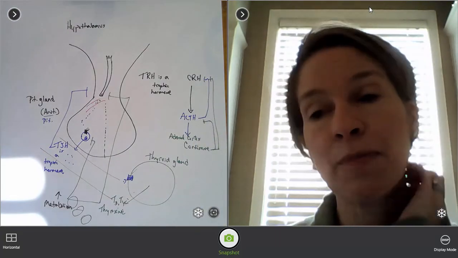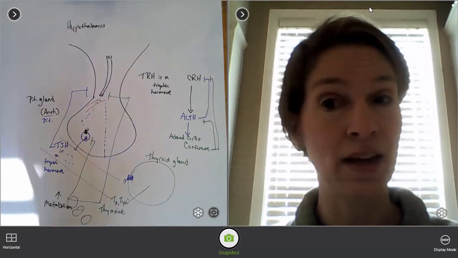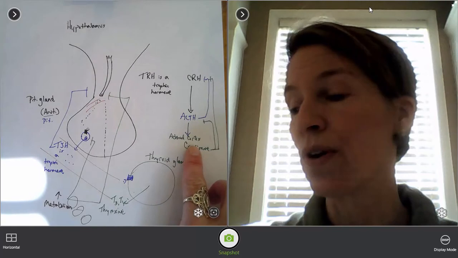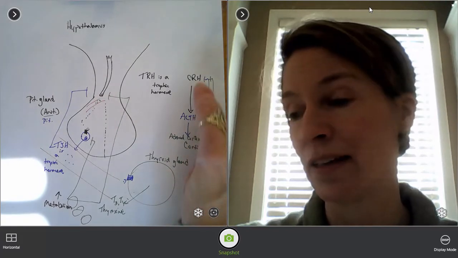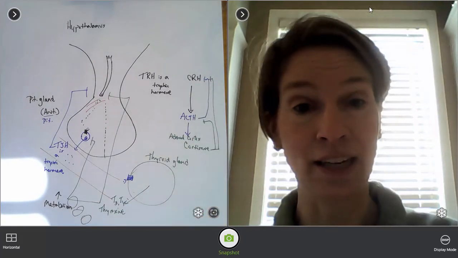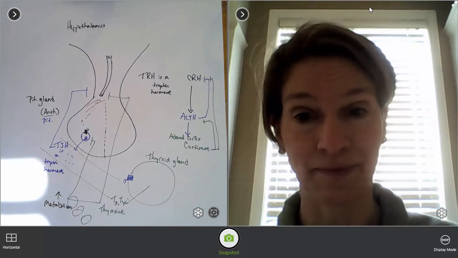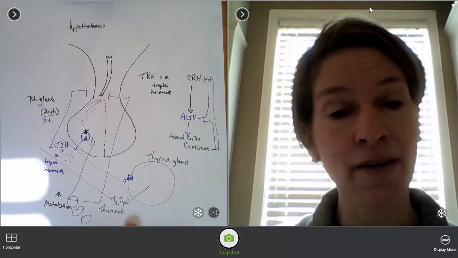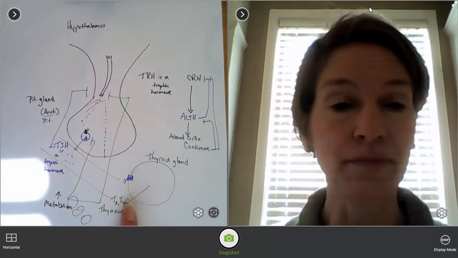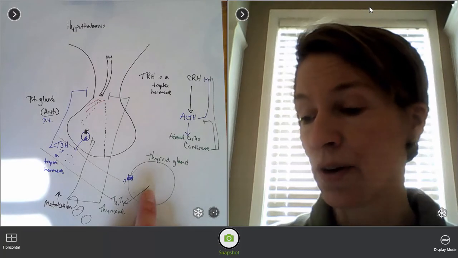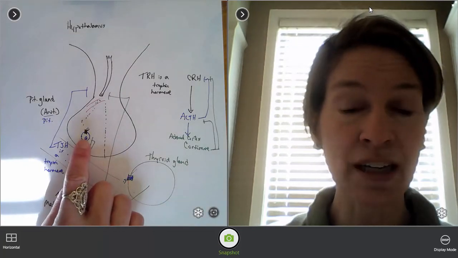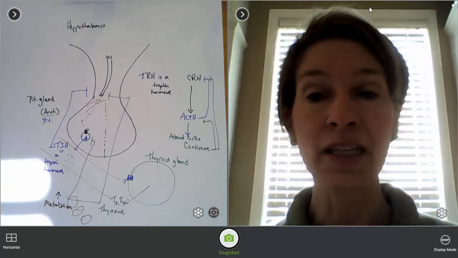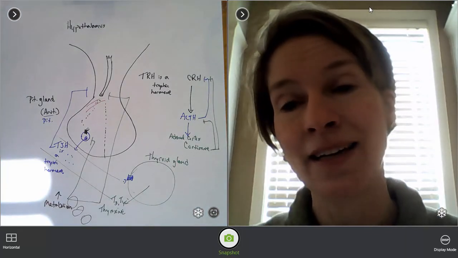So we need to look at the pathology and see if there's high cortisone levels. Is the problem in the adrenal cortex or is it in the brain, two regions of the brain? Of course, if it's in the adrenal gland, that's an easier problem to fix. Same thing over here. If you have high levels of thyroxine, T3, T4, it could be a problem in the thyroid gland or in the pituitary gland or in the hypothalamus. So you need to be able to pinpoint the problem before you go into the human body and try to fix it.